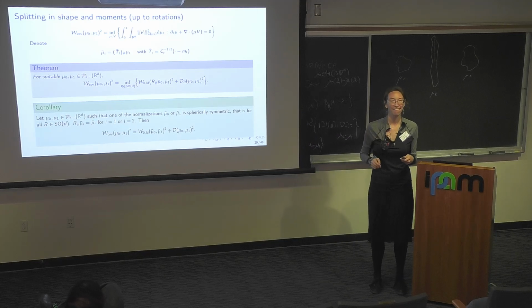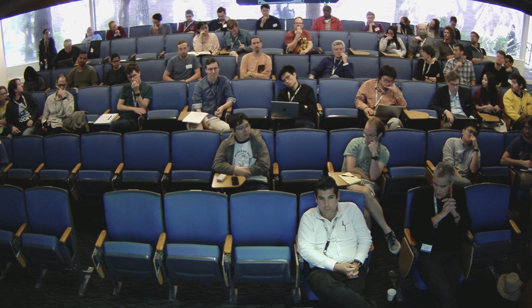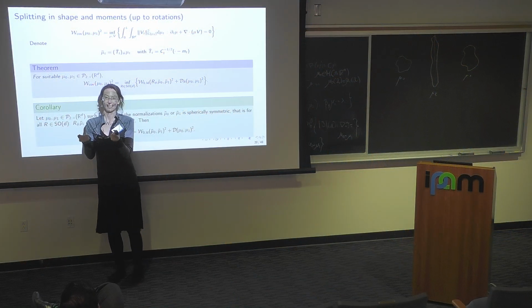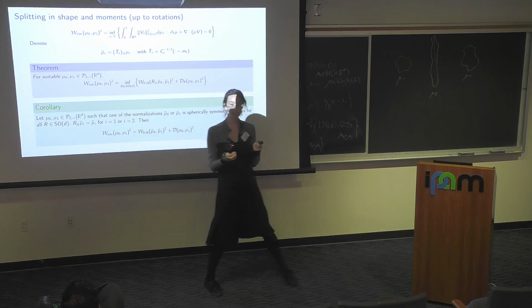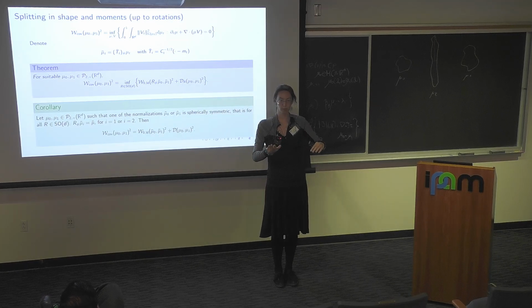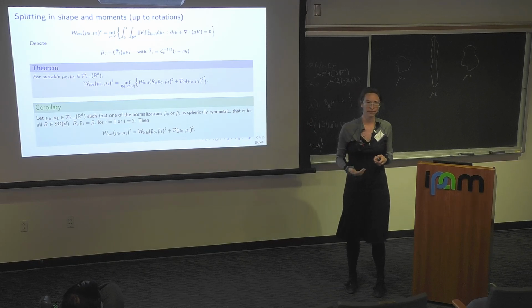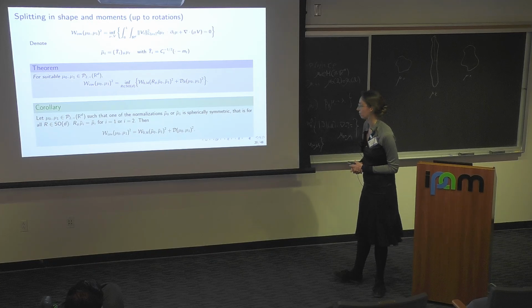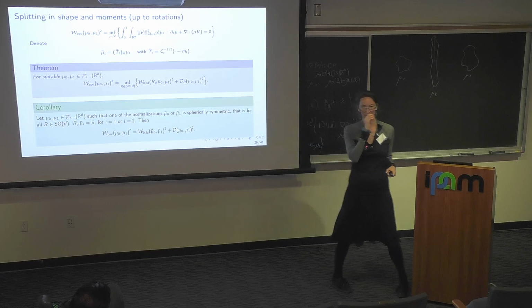Yes? Sorry if you already explained this. What's meant by P2 plus, and what is suitable mu0, mu1 in P2 plus? Oh, yeah. So here we're restricting to the measures that actually have finite distance, this covariance-modulated distance. Because, as I was saying, if you start with two measures that have covariance matrices with different support, then the distance would be infinity. So I'm just looking at those measures that have finite metric. So the equality is when both are finite? Yes. I mean, okay, if you have infinity, maybe you could argue that one of these is also infinity, and then you're still fine. But yeah.